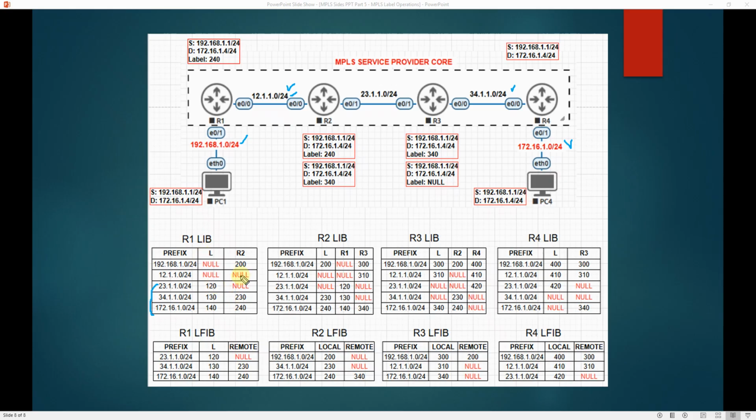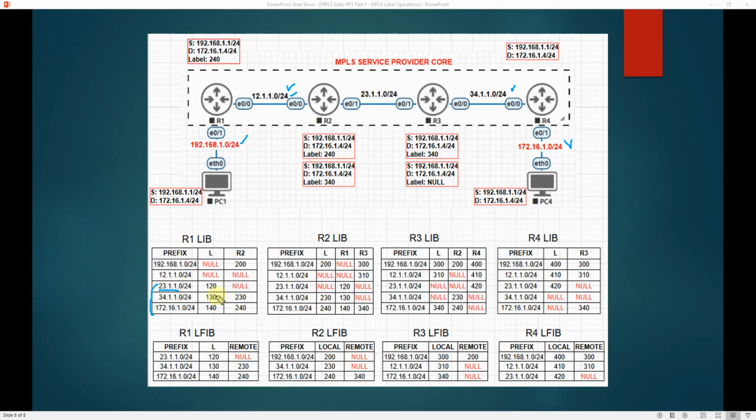As you can see, since 192.168 is not directly connected to R2, it has assigned a label to it. But this one is directly connected to R2, so the label is not there, and we get an implicit null. Same case for this particular prefix.